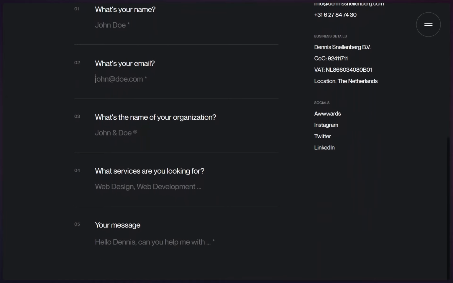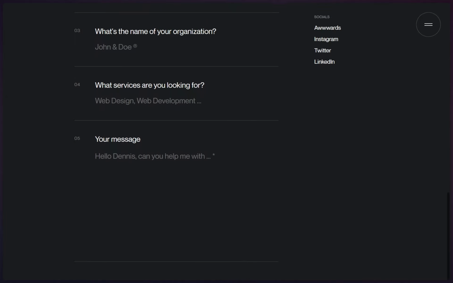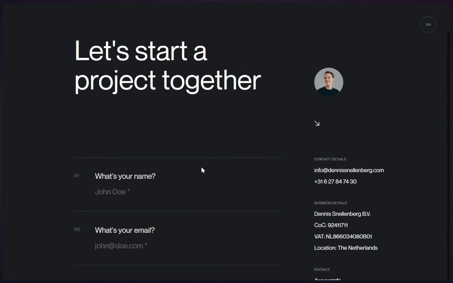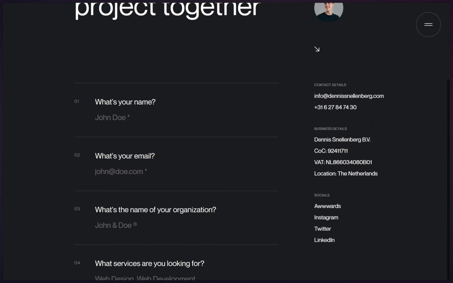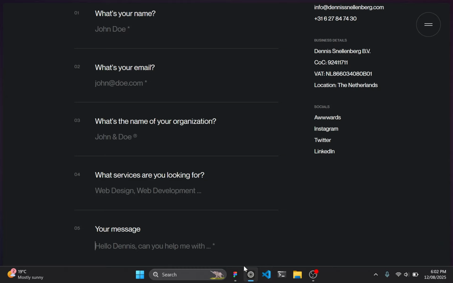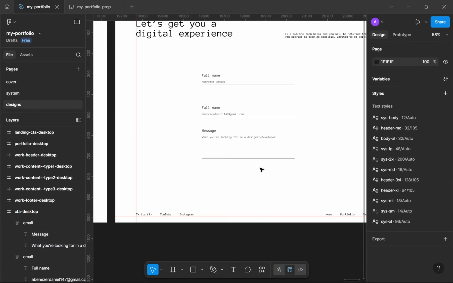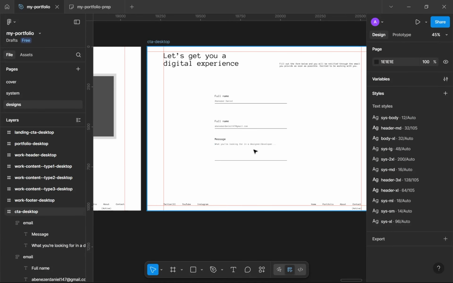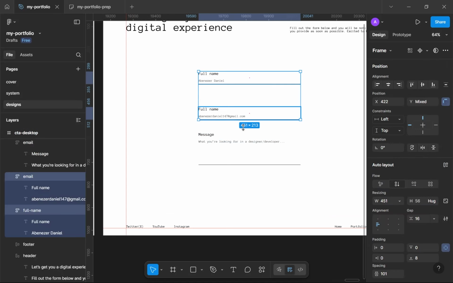Yeah, pretty much the same way, I'd say. Obviously his looks much nicer. That's basically because we're still at the wireframing stage of the work here, so there won't really be much competition there.